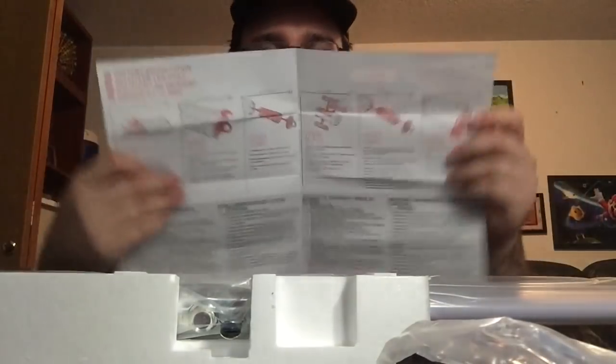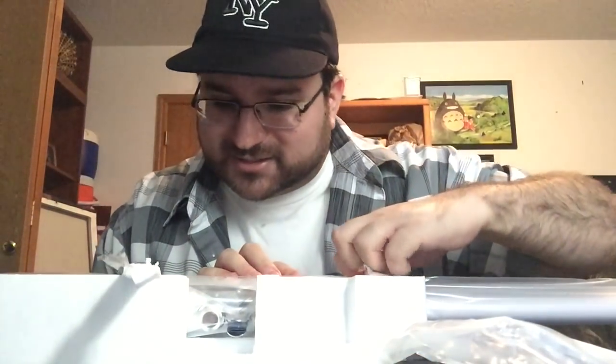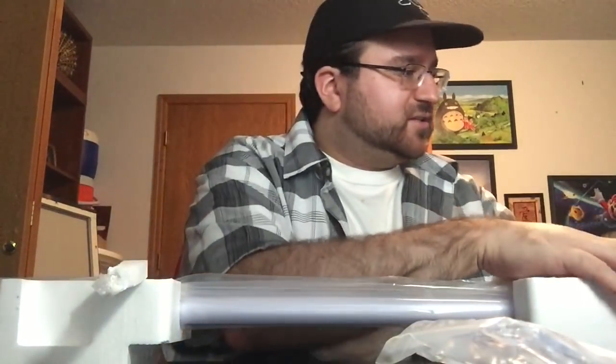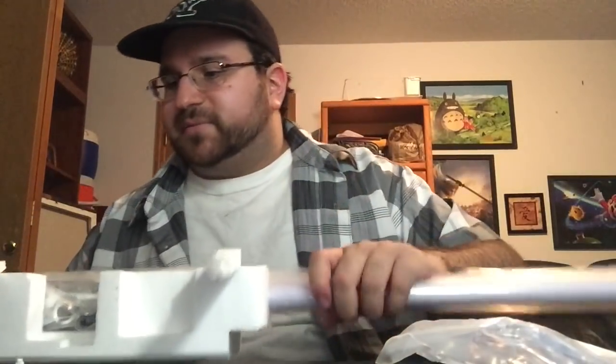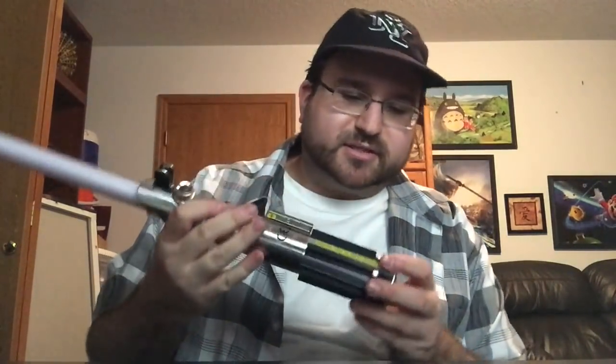It shows instructions for how to operate. We don't care about that. We're just here to play around with it and see what happens. This looks really, really nice. Let's pop open these styrofoam things. Alright, we've got all 4 styrofoam things open. One styrofoam thing off. Two styrofoam things off. Here we go. This is nice. This is very, very nice.